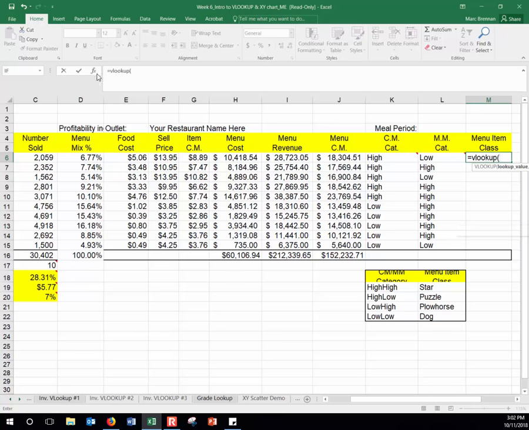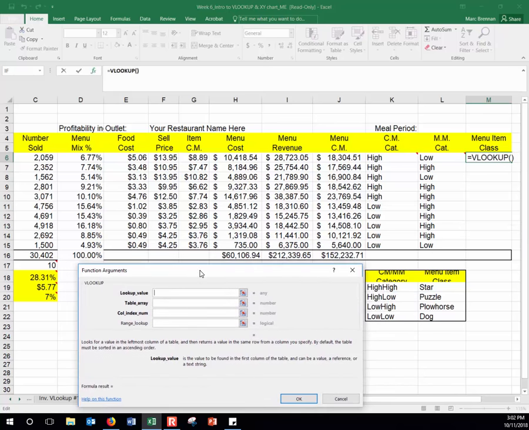Open our brackets, click the insert function button, and then lookup value. What am I looking for? I'm looking for something that's in this first column, but it's got to be outside of this range right here. So we need to combine these two somehow. So we're going to click on first the CM category. It has to be the CM category first. And we're going to use the ampersand. That would be Shift 7 to get this symbol right here. And K6 and L6. And if you want to make sure that you did it right, it actually combines these two cells to merge what's in these two cells.